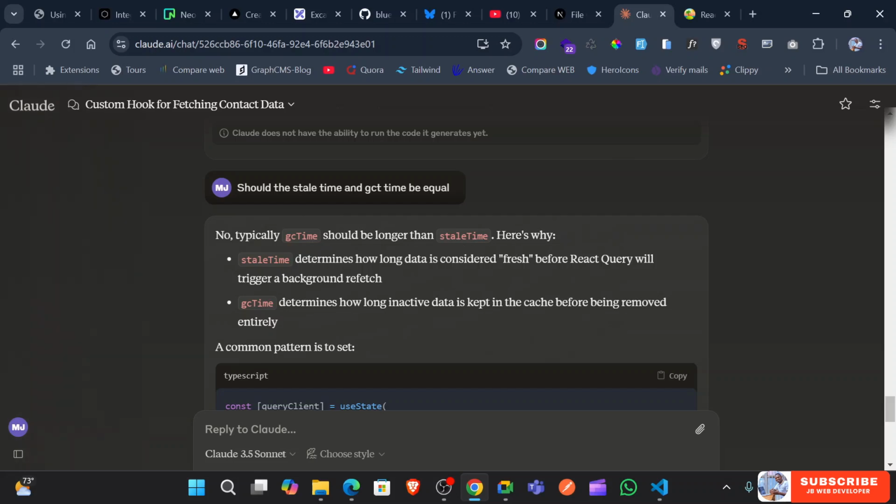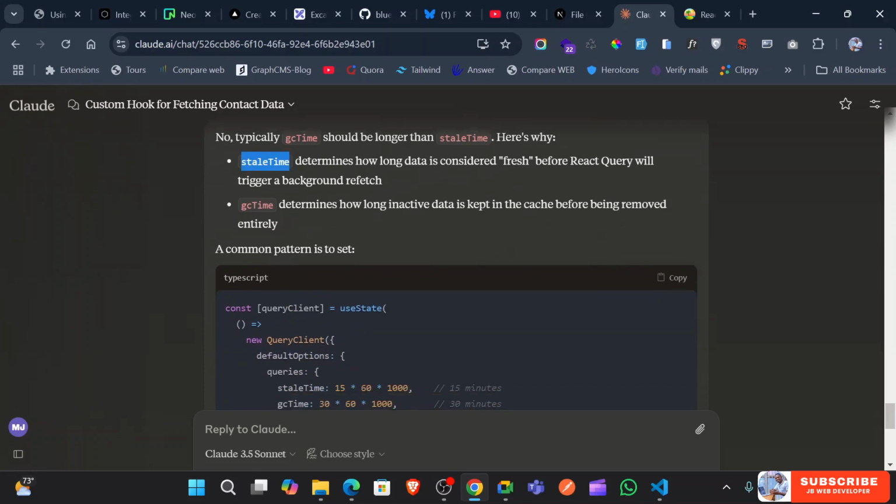Stale time determines how long data is considered fresh before React Query will trigger a background refresh. So this one actually triggers the fetch, and this one is the one that actually trashes the data out. It determines how long inactive data is kept in the cache before being removed entirely.